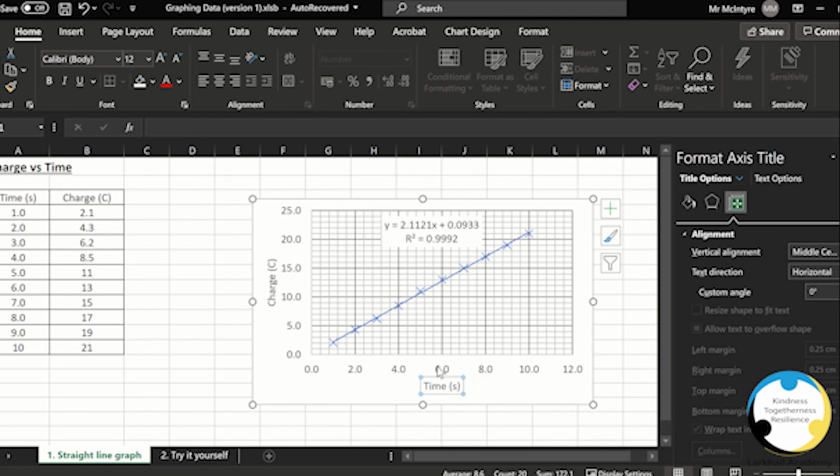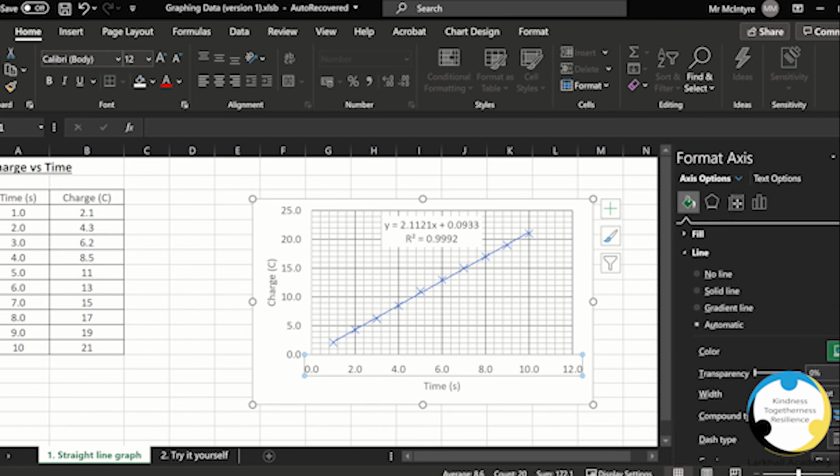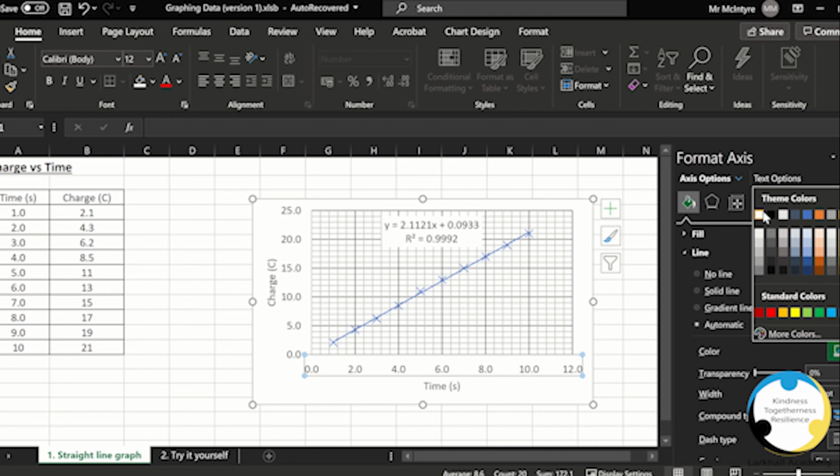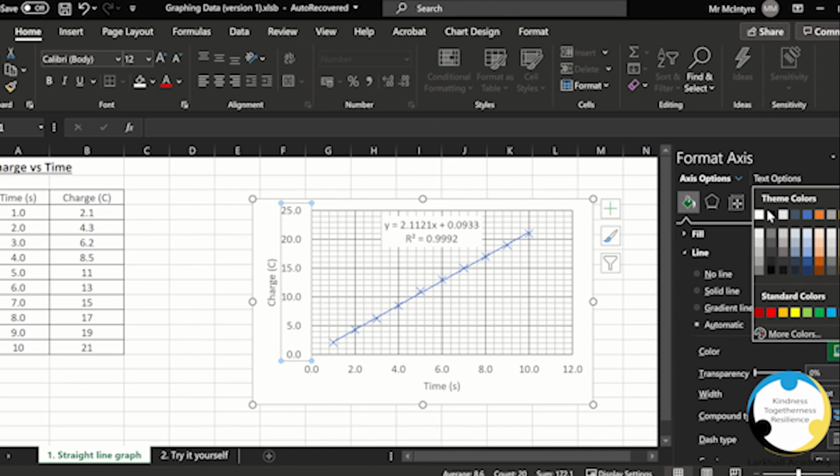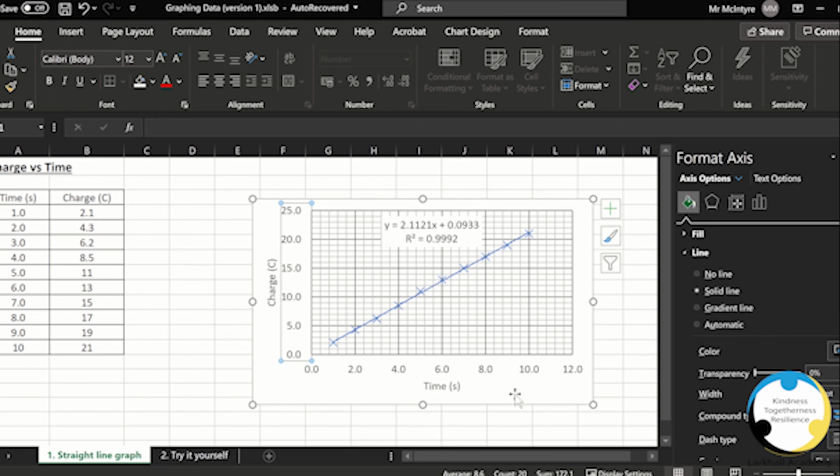One last thing, I'm going to click on any of these numbers again, going along here, and I'm going to click on the little paint bucket icon here again. So this is fill and line, and I'm going to click on the colour and make that black. So I'm going to click on black up at the top here, and then do the same, click on the y-axis, any number on the y-axis. I'm going to make sure that this says format axis, and I'm going to change this to black, and there we go. That's us. We've pretty much got our graph.